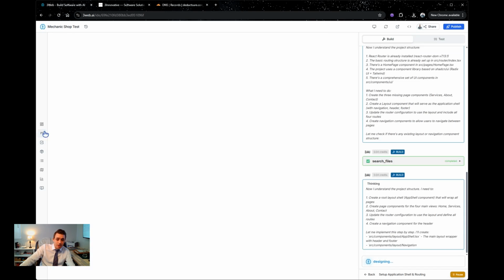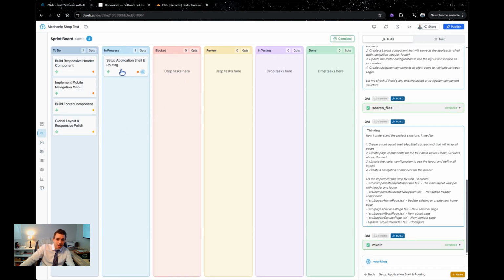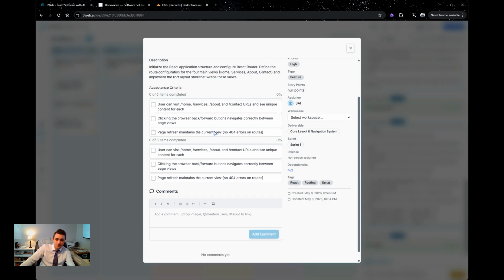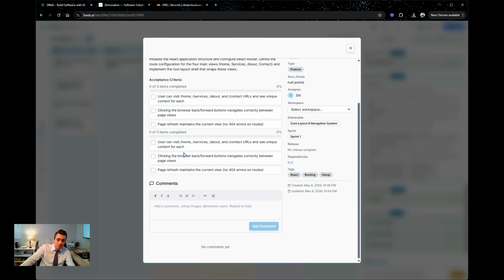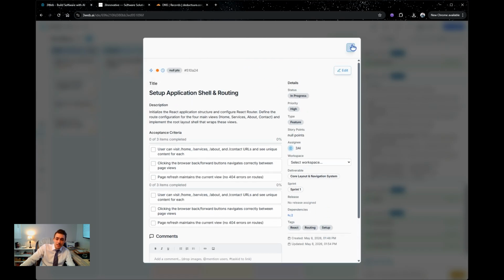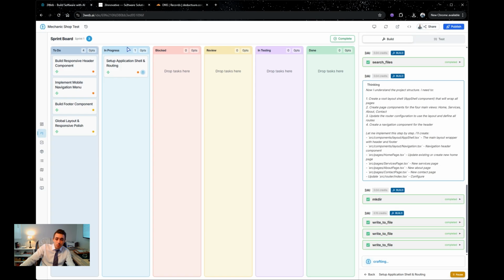So if we re-toggle this page, you'll notice that this task is now in progress. We can open it up and see the task details, what the task is about, the description, and then we can look at its acceptance criteria for testing. You can add comments. It shows that we have dependencies on this. Once this is finished, it'll throw it into the in review bin here. So once this is finished, this task will get moved automatically into the review bin.